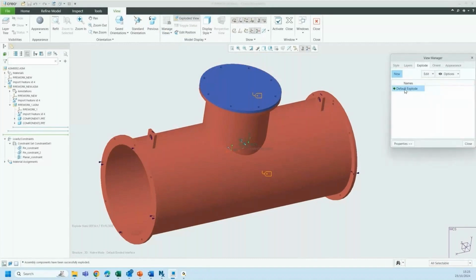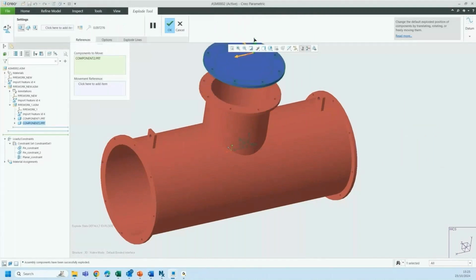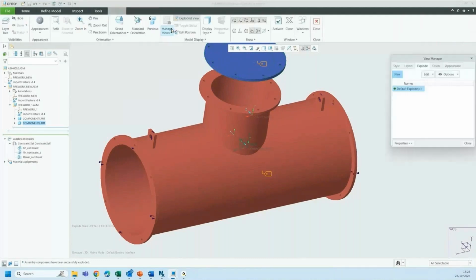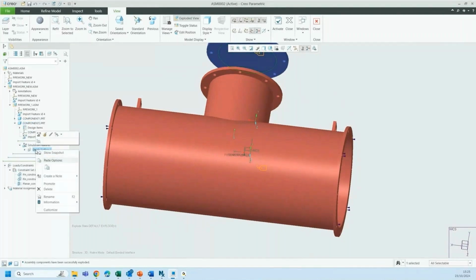So if we go to Manage View and we edit the position of this exploded view, we can select this item here, and we can just pull this away from the rest of the assembly. Okay, so that allows us now to edit this face essentially.